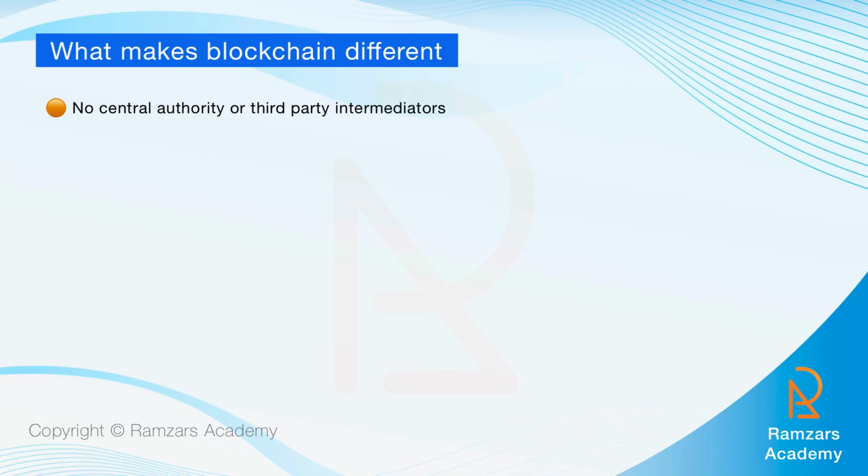For example, you have the referees in a soccer game, or you have a bank who are helping you to make the online transactions in e-banking or internet banking. Third parties help in maintaining trust, but there is always a possibility that they can tamper with the data. This is the main issue blockchain is trying to solve.